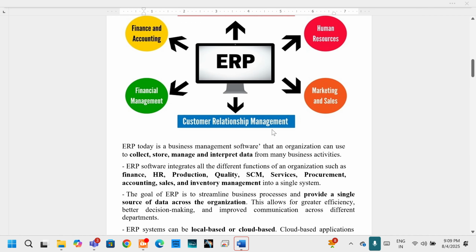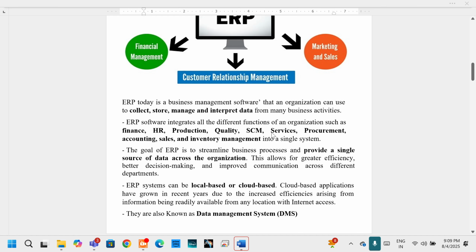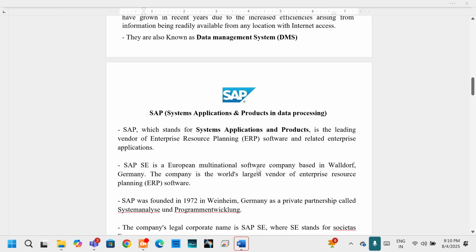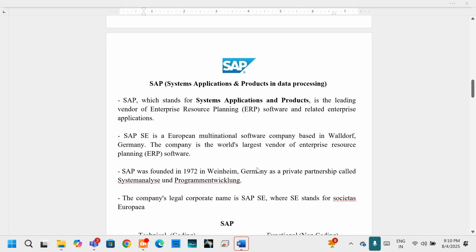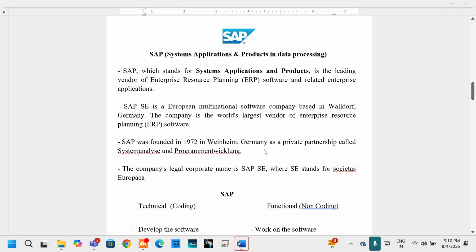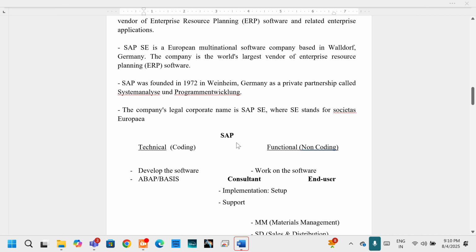Nowadays we have multiple softwares available for different business segments. All those softwares which help a company to manage the data are called ERP softwares. SAP is one among them, which stands for Systems, Applications, and Products in Data Processing.